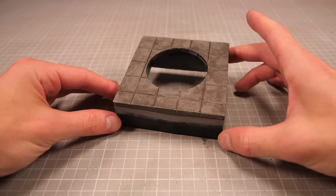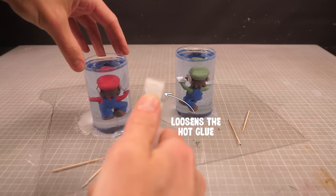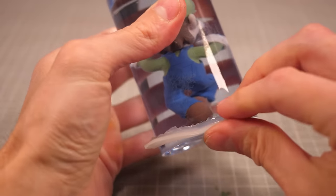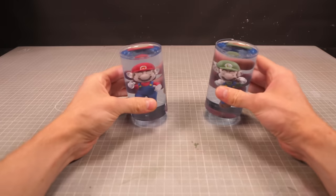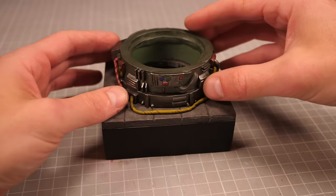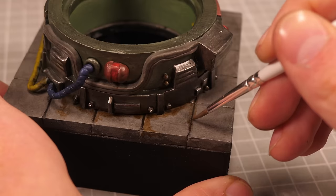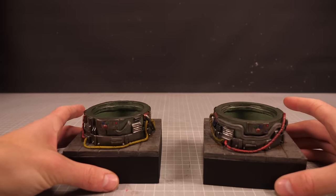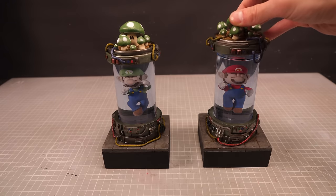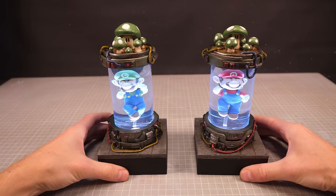Otherwise my base is done and it's time to check in on our clone bros. In what may be a first for the channel, the resin has cured beautifully and without spilling everywhere, so I'll use a little isopropyl alcohol to help remove the last of the hot glue and I'm ready to start putting it all together. I'm not going to glue anything together because I want to be able to take this all apart. However, to help blend the vat and the floor, I'll use a bit more of the rusty wash around the tiles at the base of the vat. Otherwise everything else should fit nice and neatly together, so it's just a case of putting it all in place. With the lights fully charged and in place, we're on to the glamour shots.